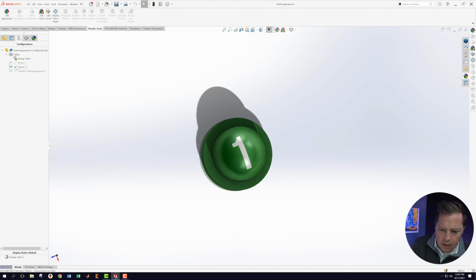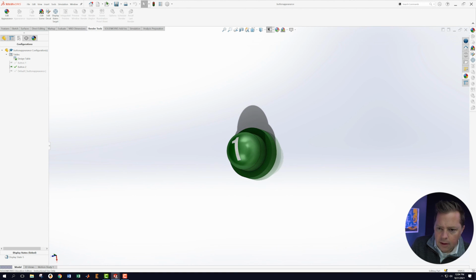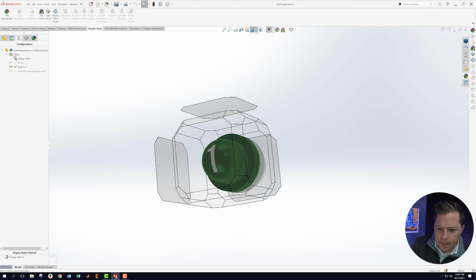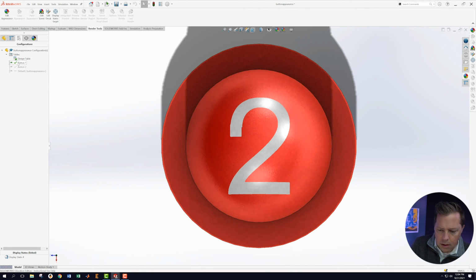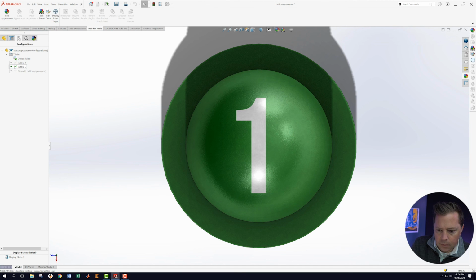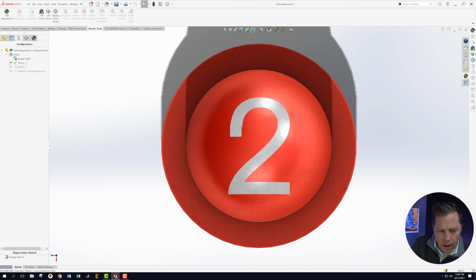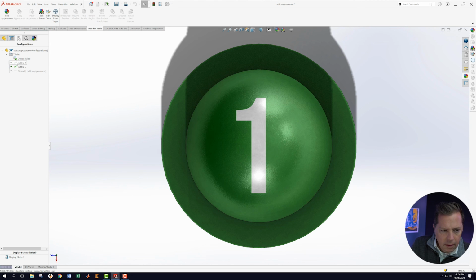Okay, so let's just see here. Number 2, there's number 1. Let's look at this from this perspective. There's 1, and there's 2. Okay, this image is a little choppy in this area, not entirely sure why, but it is. Those seem to be about the same height.